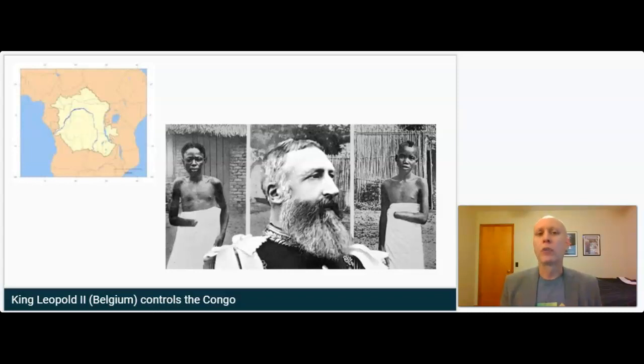There's a lot of intrigue and a lot of interest in places like America and in Europe to learn more about this continent, this place that Europeans and Americans didn't really know a lot about. And it would ultimately come from that an American reporter named Henry Stanley would actually travel to Africa, and as it turns out, he would end up making deals with local leaders, local chiefs, on behalf of the King of Belgium, a guy named Leopold II, to gain control of the region.